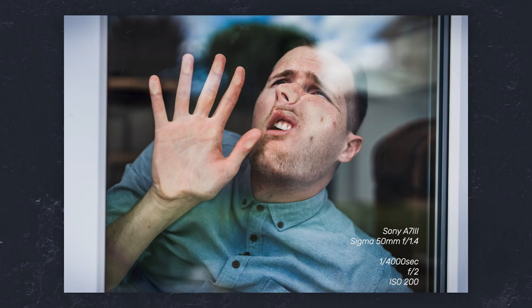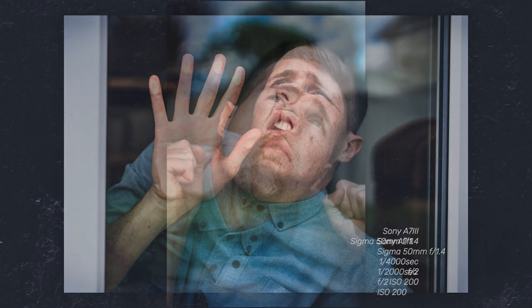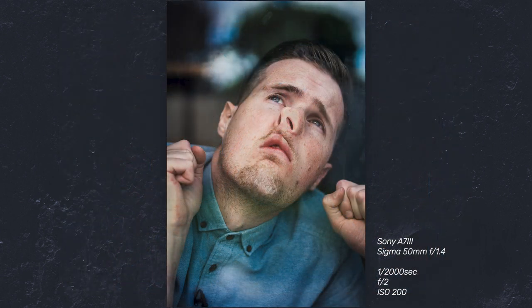And finally, there's the shot against the window. This was by far the easiest of the three to shoot. All I had to do was smudge my face up against the window and make sure the camera's in the right place. That was pretty much it. It took me less than half an hour to get what I needed. And I think it kind of works. It's definitely a shot that provokes a reaction, which is kind of what you want from a self-portrait, I guess.